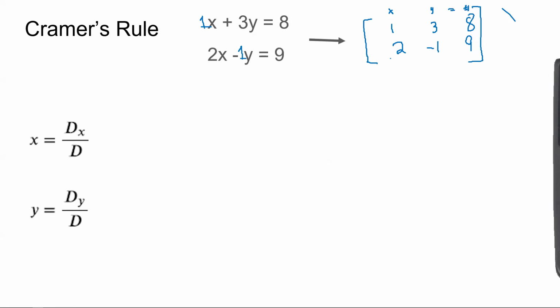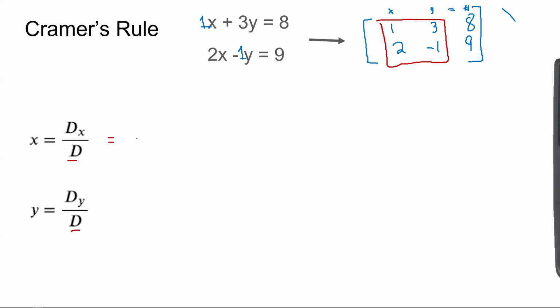Okay. What we want to do is, and that's not a square matrix, so we can't take a determinant of the whole thing. But what we can do is take little pieces of it. And the first piece I want to point out here is this one. Okay. When we take the determinant of that, then that goes on the bottom. You can see it down here, D and D. Those are the same for X and Y, and it's going to be the determinant of that.